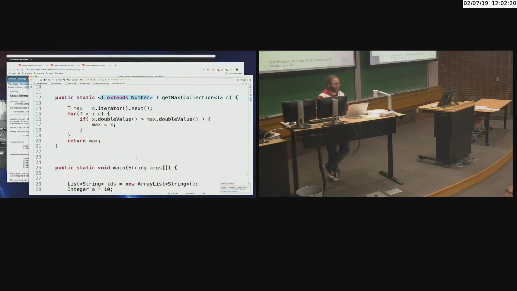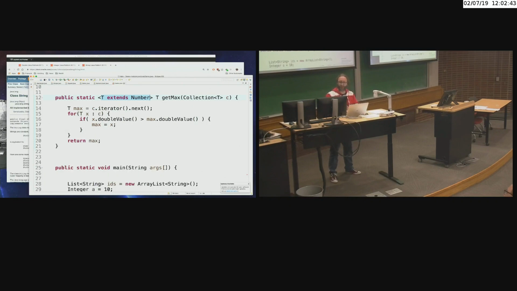It seems like I should still only have one getMax function, right? Do I need a getMax function for all? Now I've taken care of it for all collections of numbers, but now I want to take care of it for strings. Maybe in the future I want to take care of it for bank accounts, which is basically just essentially a number again if I want to do it by balances. I still don't want to have to write a getMax function for the rest of my life.